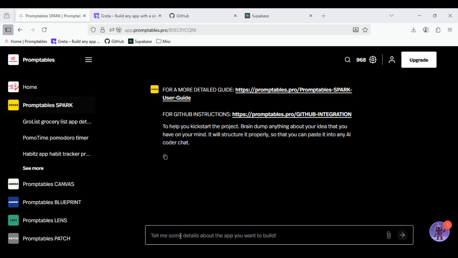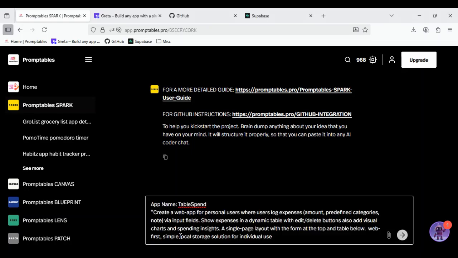Usually if you put vague prompts into AI coding apps, you're just going to spend credits. In our case, we want to get it done in just one prompt.